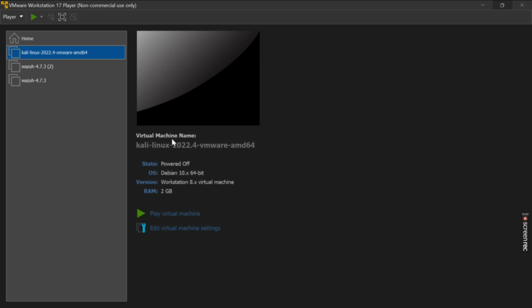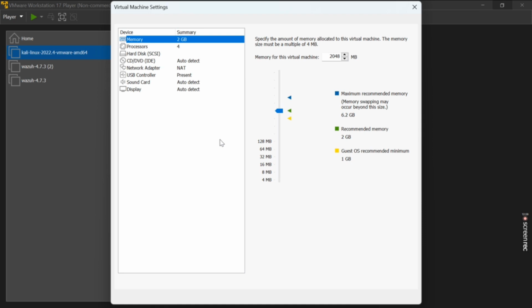So the next thing we want to do now is to configure the Kali machine, to configure this operating system. By configuration, I mean define the network path, define the RAM size, and every other thing that we need to configure for this OS to be effective. So to begin, click on edit virtual machine. For a second, I think the importation is still not fully complete.